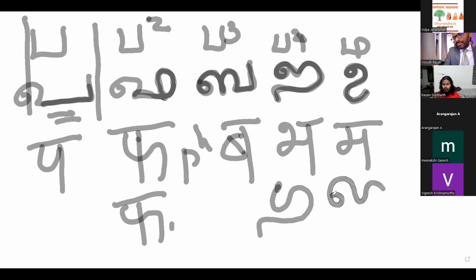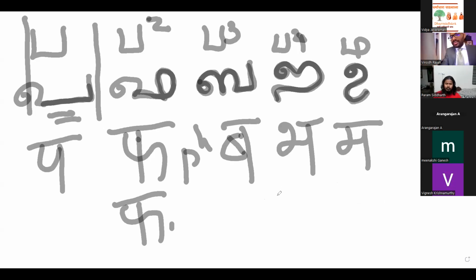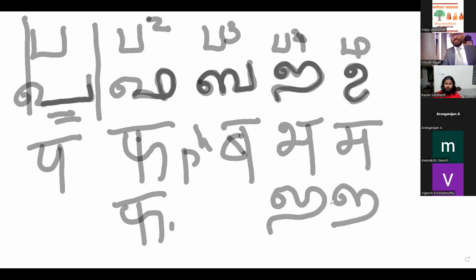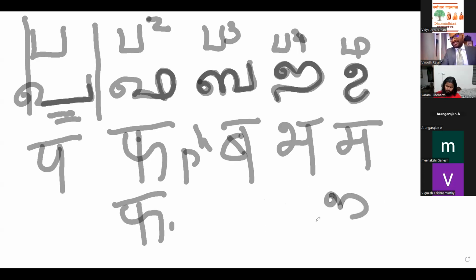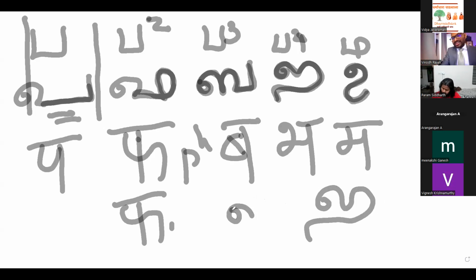Bha starts at the bottom and has a loop here. Okay. And a dent here. Right. Sometimes in handwriting, you don't get this beautiful loop. People just do this. That's fine as well. Sometimes you just get it like this for bha, because people can't be bothered to write the beautiful curve. Sometimes you get it like this, that's also bha.